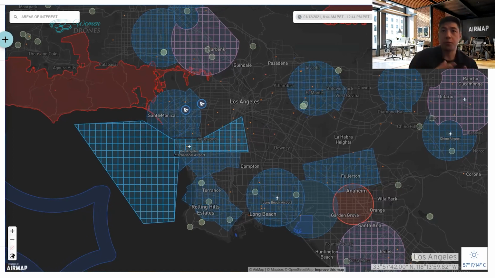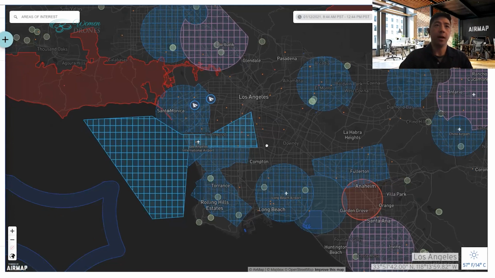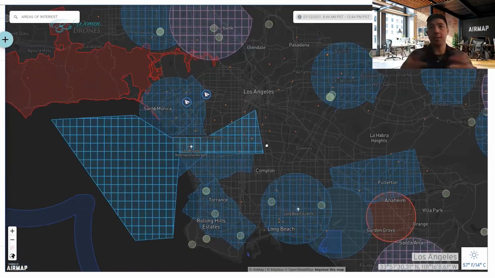Just to kind of overview why we need this essentially. So just to go over the different colors and airspaces that you're seeing here. So the scenario is, you receive your drone, you're either planning a flight ahead of time, or you're planning to apply for a flight at the moment to get into the air. Well, you'll open up your application, and then you're going to go to your specific location. Where I am right now is on the West Coast, and you're going to see these different colors.